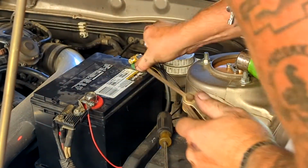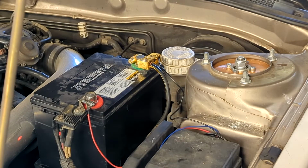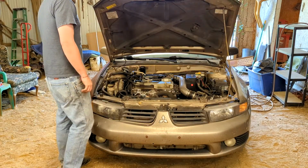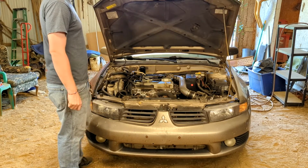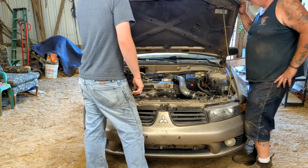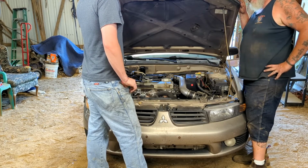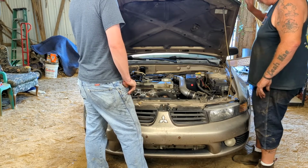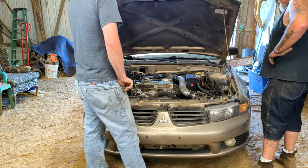Which is really just not worth it. When we do the battery relocation, we've got to move everything down there anyways, you know? Just got to take it all apart again. But, you know, okay, cool. Done. Stay tuned, gentlemen, for the next episode. I don't know what we're going to do next time, but tune in Sunday when we lower the car. Oh, yeah, I want to do that today, too. Because it's 2:30 now. Yeah, we're still not getting that today. So Sunday, we will lower this car. Yeah, I guess that's what we'll do then.